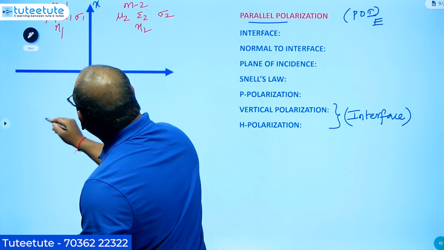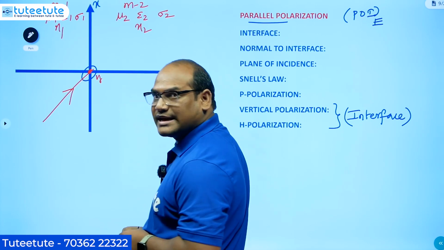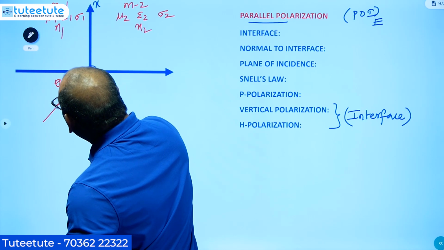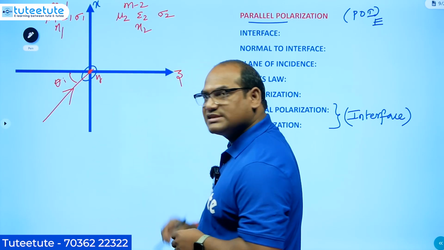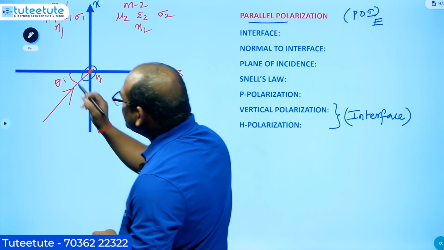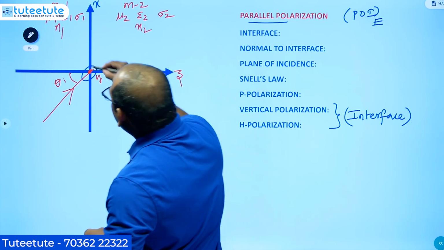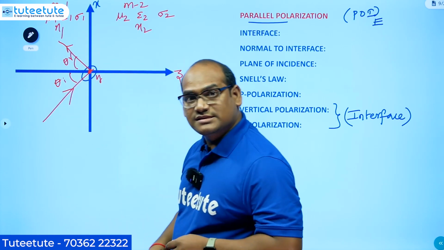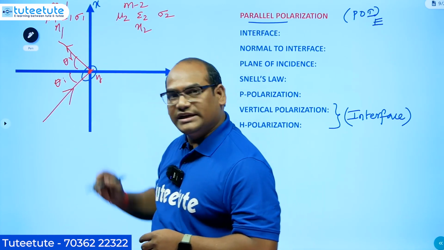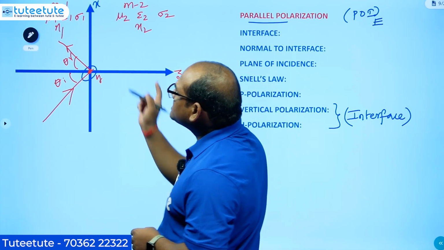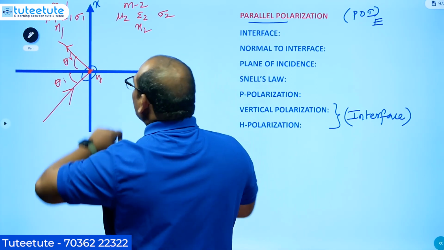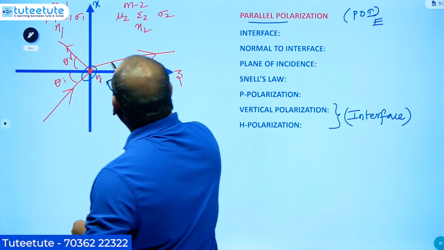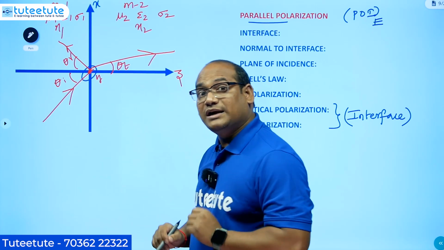The wave incident like this is an incident electromagnetic wave. It is incident making the angle theta i with the normal to the interface. The normal to the interface is the z-axis, so theta i is the angle of incidence. This is the reflected wave, making the angle theta r, and according to Snell's law of reflection, theta r is equal to theta i. Because of the impedance mismatch, this reflection is possible, and the remaining part is transmitted into medium 2, with angle theta t.